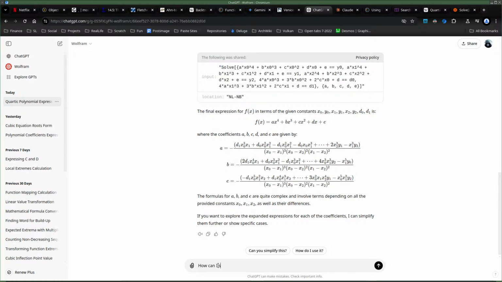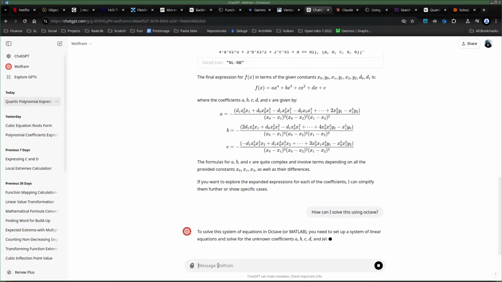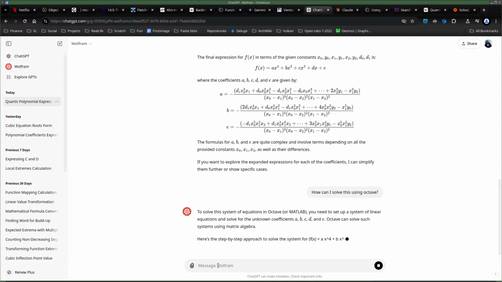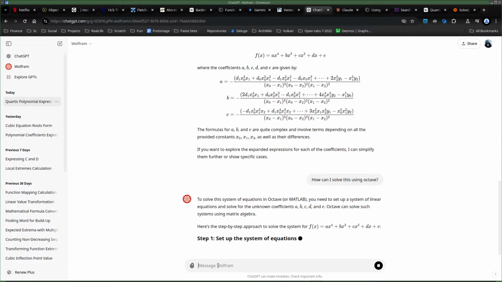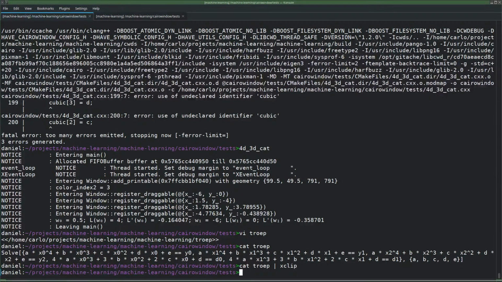How can I solve this using Octave? I think I already know how to do it because I kind of learned it from seeing examples from the AI.